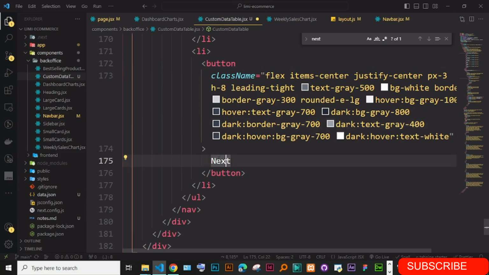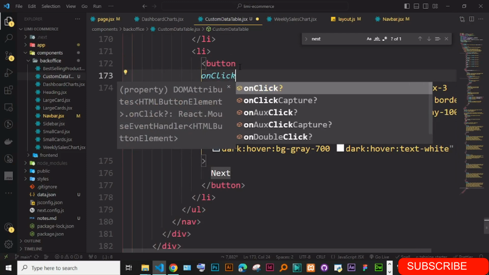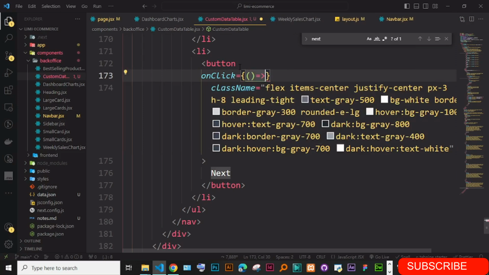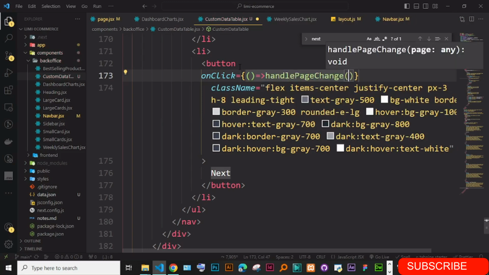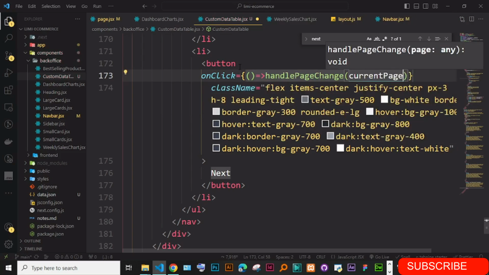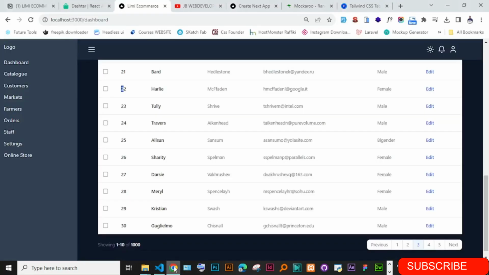And then after changing this, we can have the on click, and the on click we want it to actually have handle page change. So handle page change has to get something like current page plus 1. This is the next page.